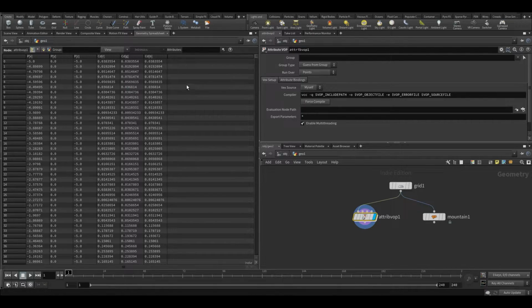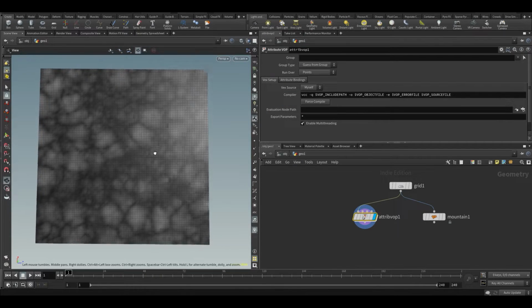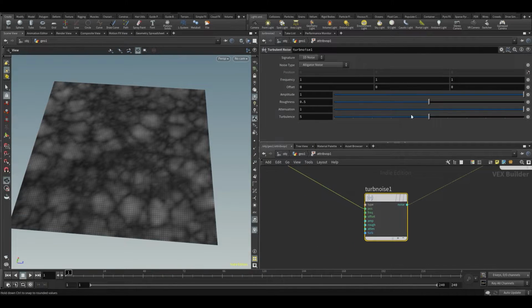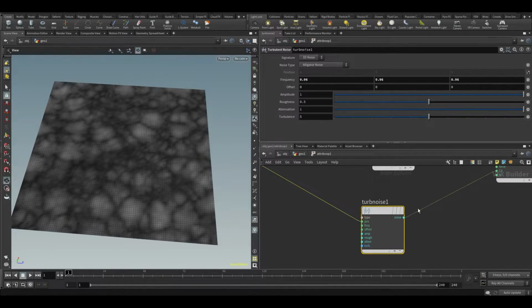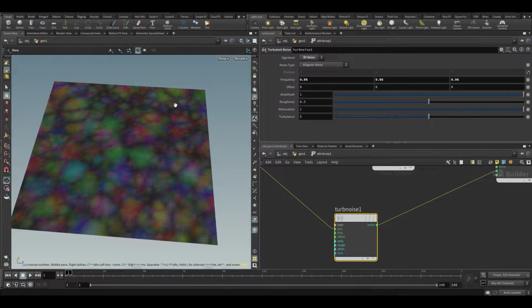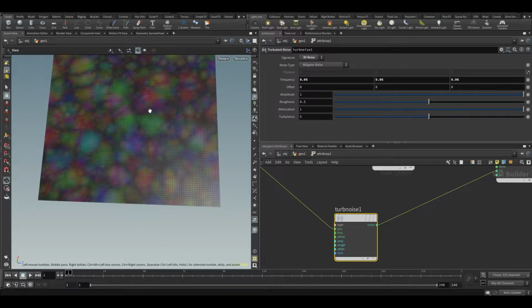And because it's a 1D noise, it will just add it to every part of the color in the same way, because it will just fill up the other channels as well. So you can see we get sort of a noise. And of course we can change all of these things. We can change the frequency, all that type of stuff. It could also be 3D noise, and then we get colored noise.